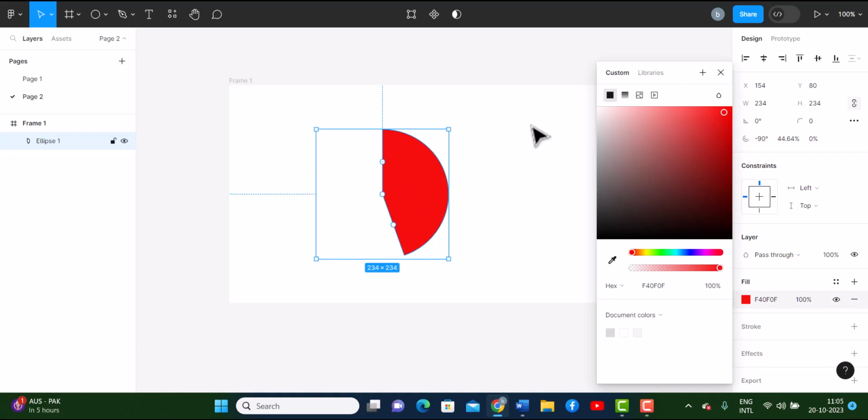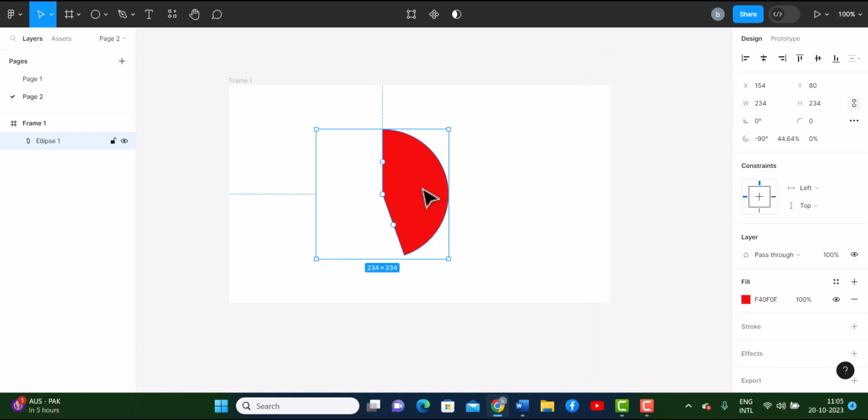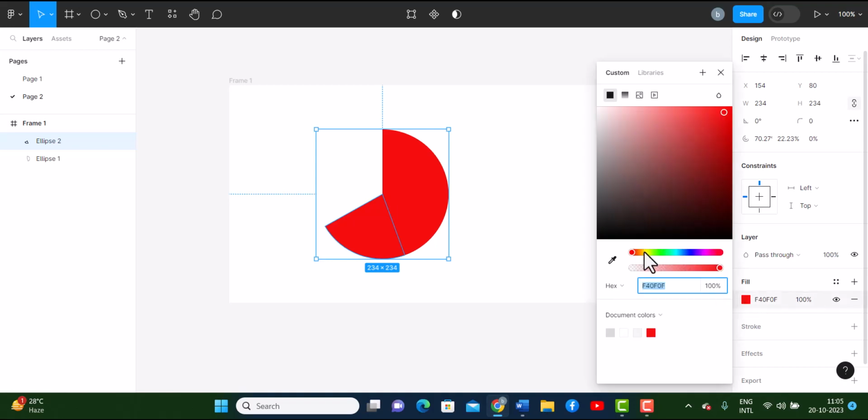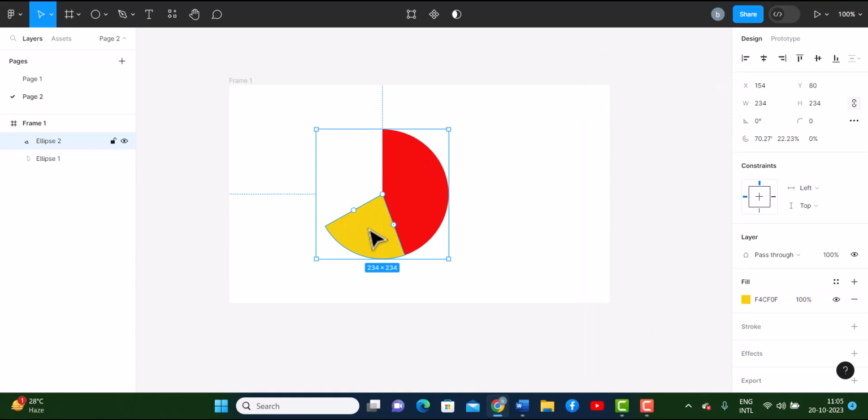Now, I'm going to click on the pie again and I'm going to duplicate it by pressing Ctrl D. Now, if I look for this start option, I can rotate this second part of the pie so that it joins the first, and I'm going to use the sweep option to decide exactly how large this part of the chart should be. Now I'm going to give it a different color. Perhaps we can go with a yellow. There we go.